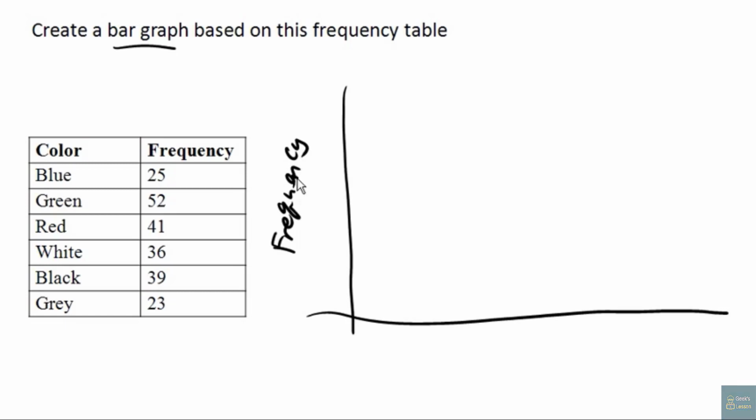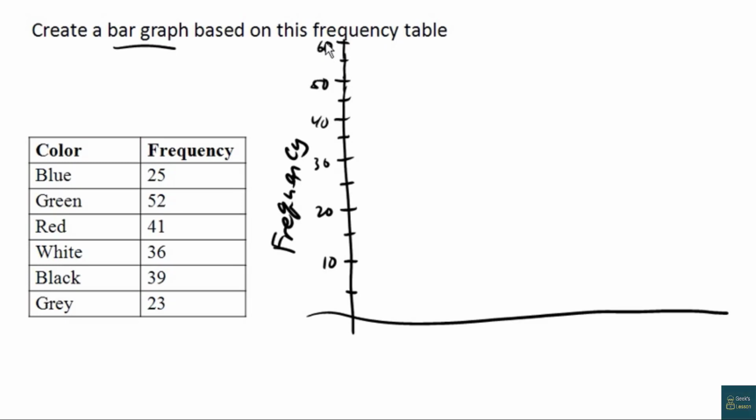Okay, and then we're going to create bars for each of our colors. So this vertical axis is going to be an actual numerical axis, and it's going to have to go up at least past 50 in order for me to be able to fit all this data in. So I think I'm going to go 5, 10, 15, 20, 25, 30, 35, 40, 45, 50, and then I'm going to need to go at least one more, so there's 55. And I'll go ahead and toss 60 in here.